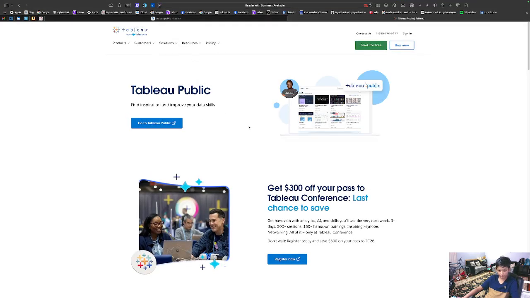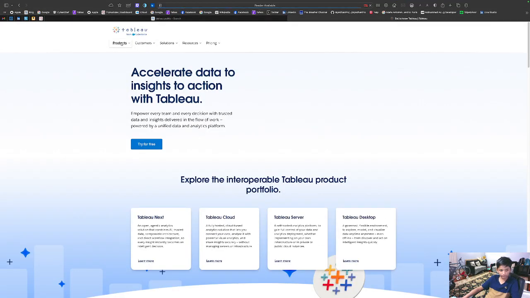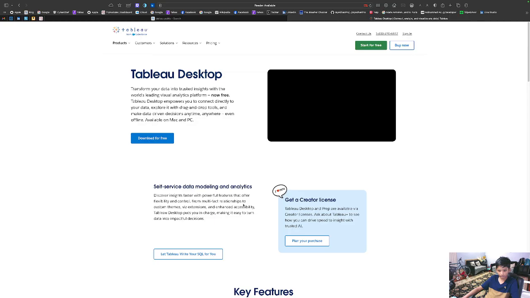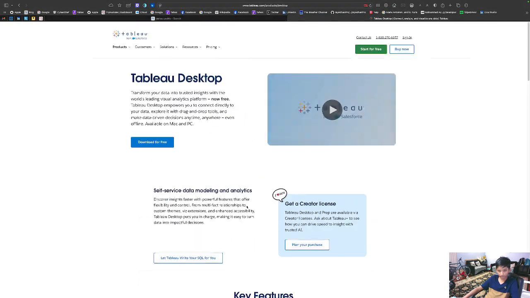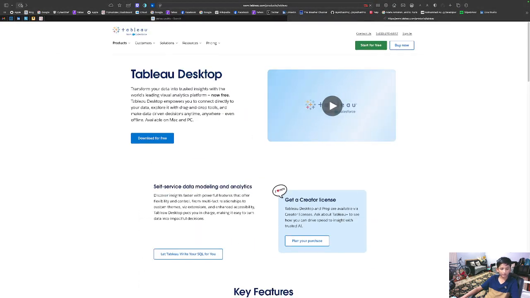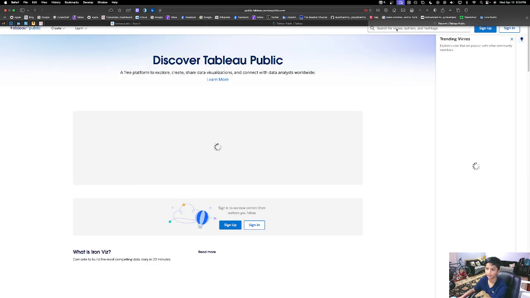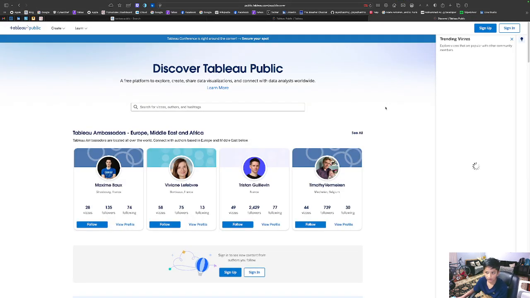I don't know why it doesn't show. Okay, no, you just kind of have to search for Tableau Public. Okay, if you go to Tableau Public, this is a completely different sublink.